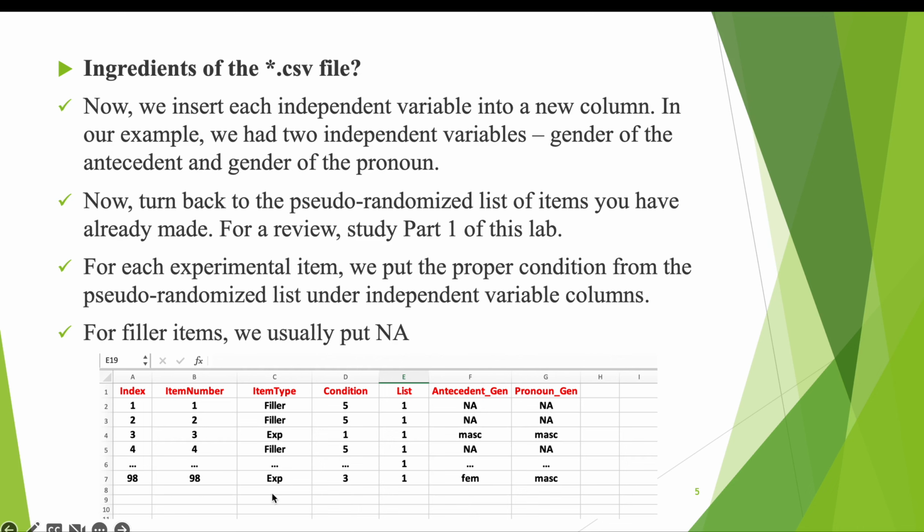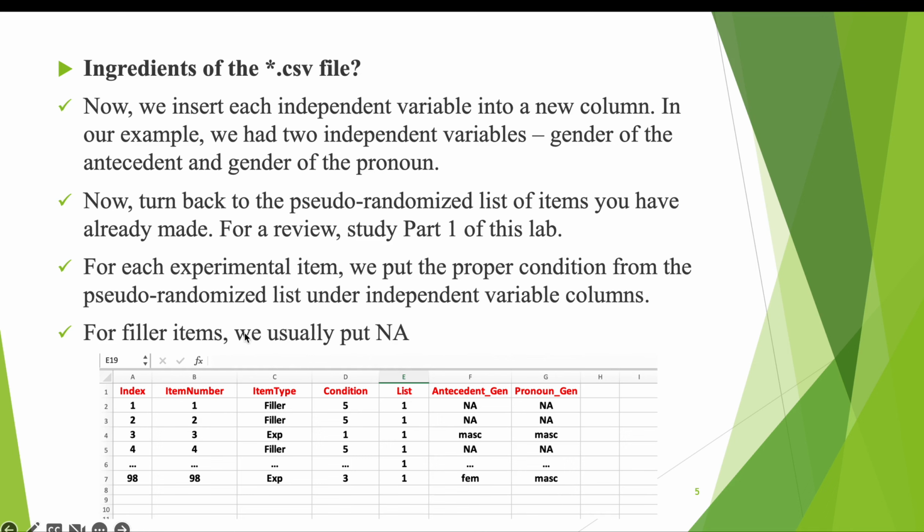Item 98, which is also experimental, has condition number 3, and condition 3, for example, is feminine antecedent, masculine pronoun. These labels are identified by looking at our pseudo-randomized list of items to see, for example, which condition item 3 matches with. And then we put the description of the condition here.